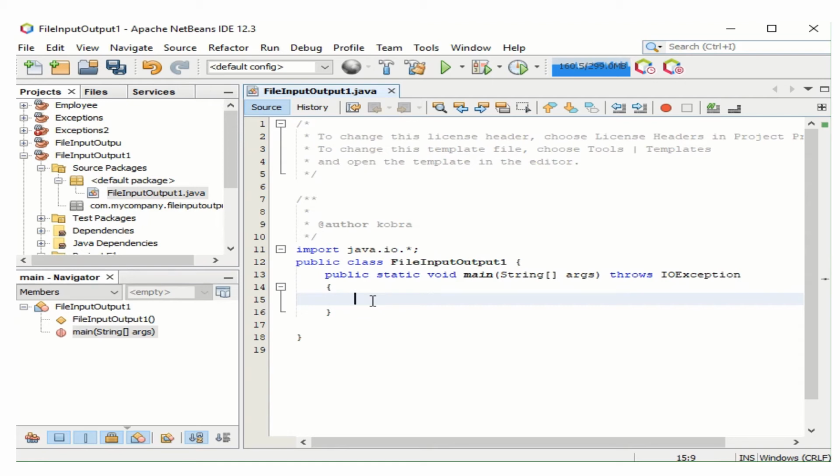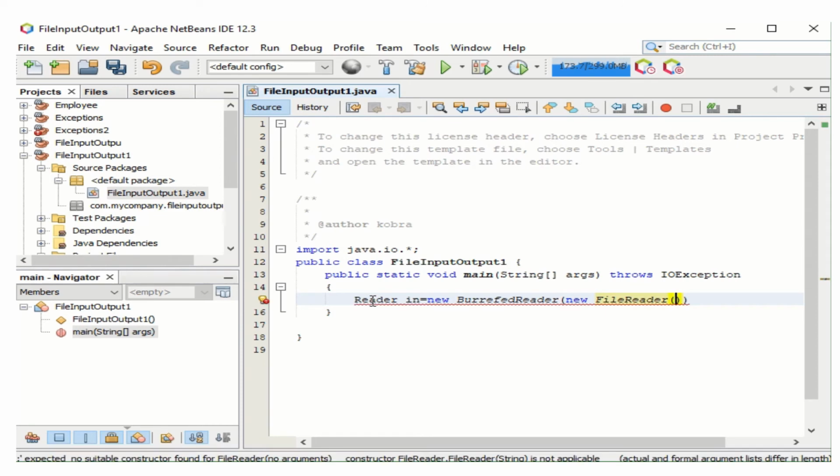First, we are going to read, right? So reader in is going to be new BufferedReader, new FileReader, args[0].